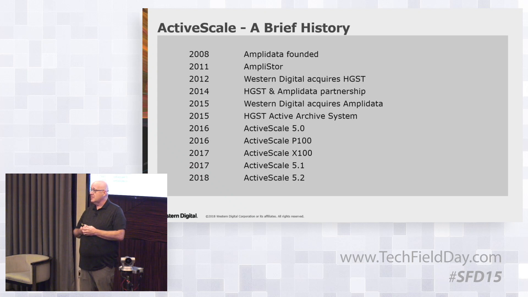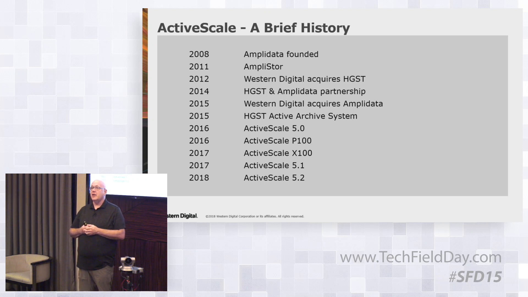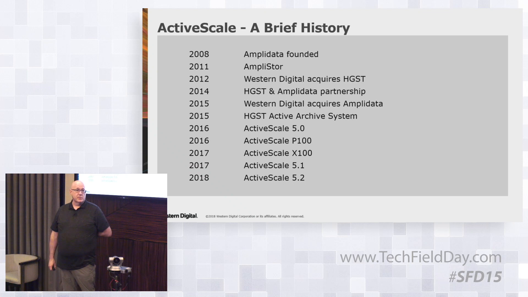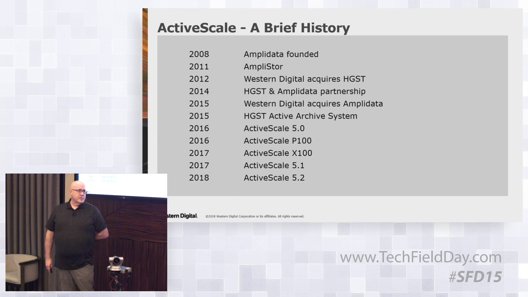The first was an ActiveArchive system in 2015. We have a new version of that software called ActiveScale, which we'll be talking about in a minute. In the last year and a half, we have gone to an agile development model, which means we've been able to put out more releases more quickly. ActiveScale 5.2 was recently released, and there should be at least one more release this calendar year, possibly two, depending on how fast our engineers can go. We also introduced a couple of hardware systems in the last couple of years.